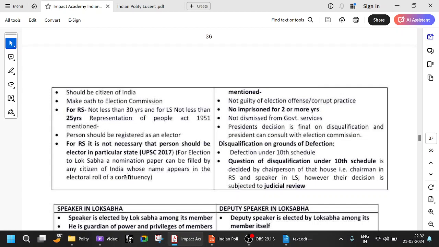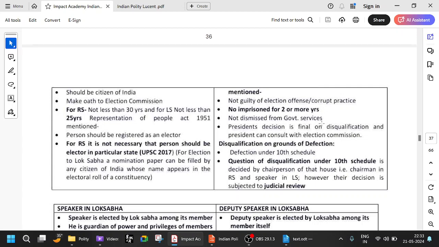Okay. So you are provided you are a citizen of India, no office of profit, not of unsound mind, and all those things, and 25 years. So if you are 25 years, then you can apply for Lok Sabha. You can become an MP or an MLA. And all these things, no imprisonment for 2 or more years. So recently we've seen in the case of Rahul Gandhi, okay, he was imprisoned in a case where the punishment is for more than 2 years. So he was briefly disqualified from the Lok Sabha, right?